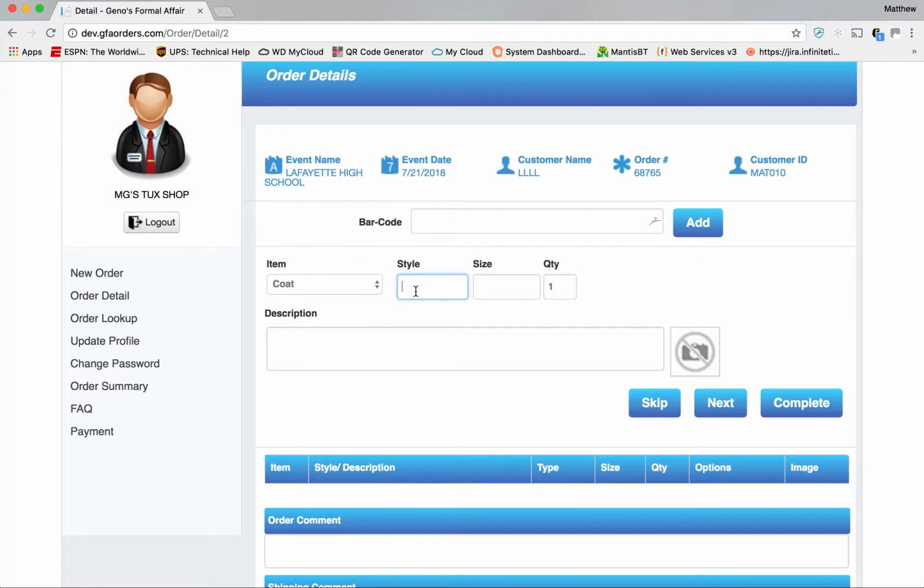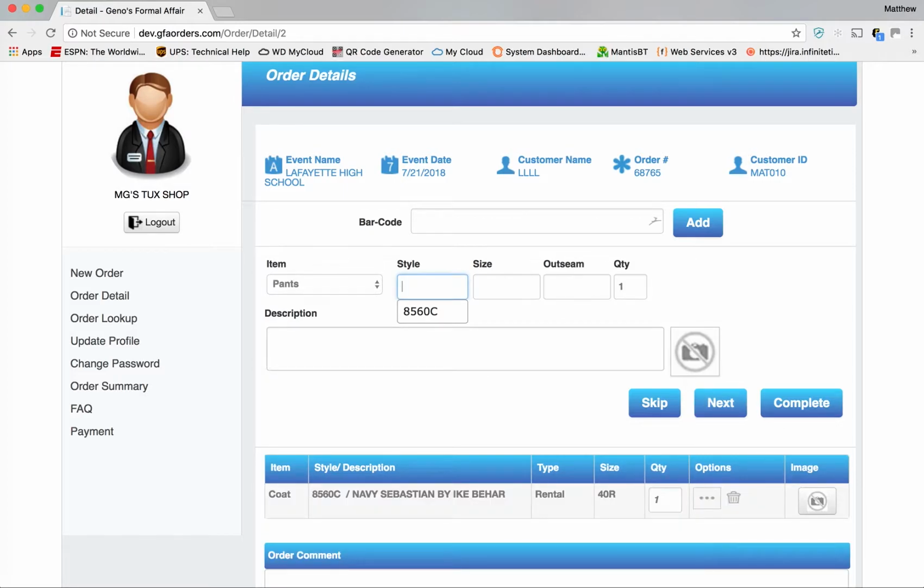But for the demonstration, I'm going to run through how this could work. We're going to use the Navy Sebastian as an example. So 8560C, 40 regular, and then it will go straight to the pants. Next, and the cursor starts right in the style.